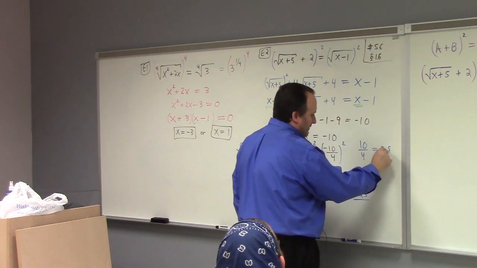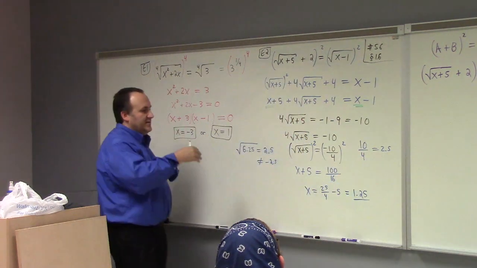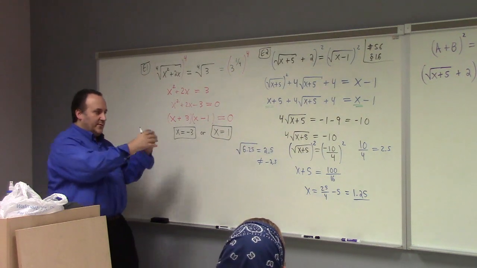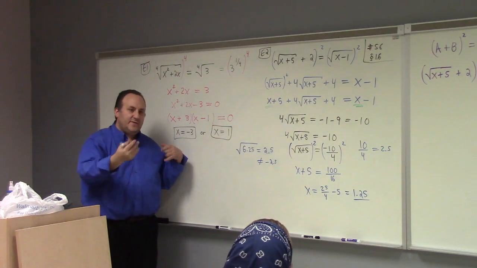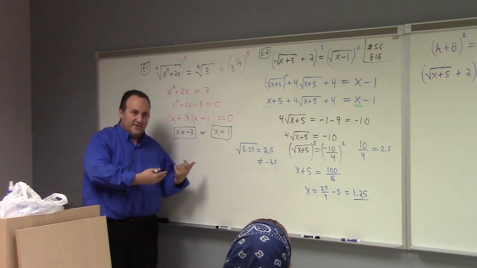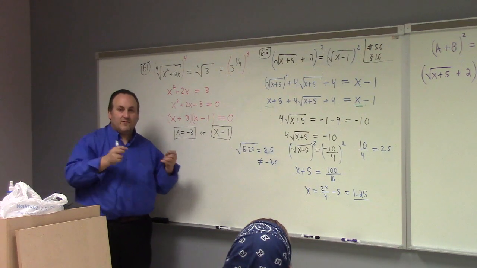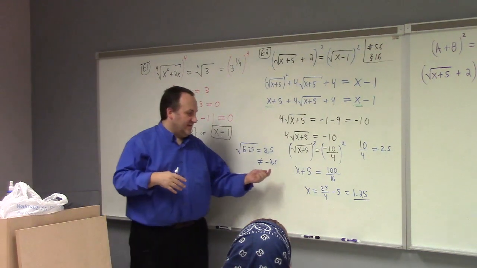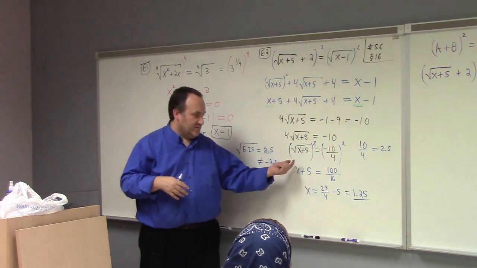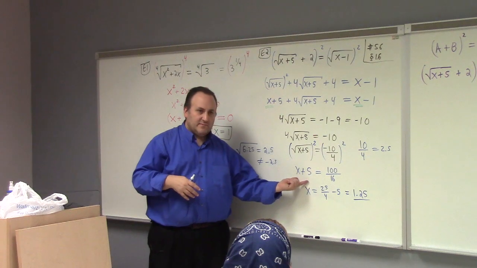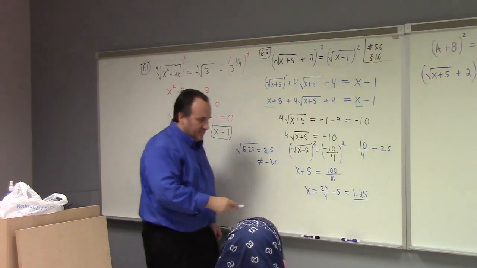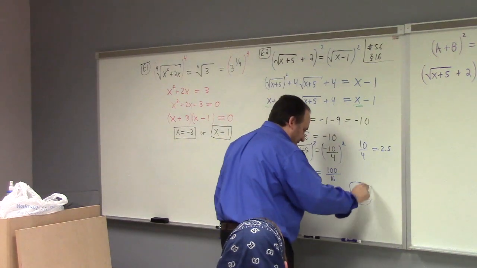Anyway, my point to you is that once you get that square root as a negative, game over, there's no solution. When you square the equation, you're going to create the appearance of a solution. Because what are you doing when you square the equation? You're erasing the minus. Squaring erases the minus and changes it to a problem which actually does have a solution, namely this one, which we found 1.25 for x. But that is, of course, not a legit solution. That is extraneous.